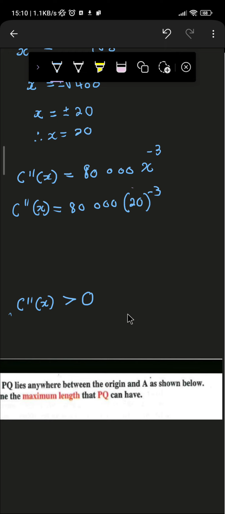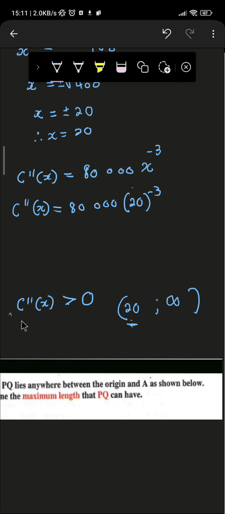That simply means when we are in a range, if we get an answer that is greater than 0, it means we begin from that answer, which is 20, up until positive infinity. You can see that here, when you substitute 20, you get an answer that is greater than 0. It means 20 is a minimum. It is bound here. Any number less than 20 is not included. 20 up until infinity.